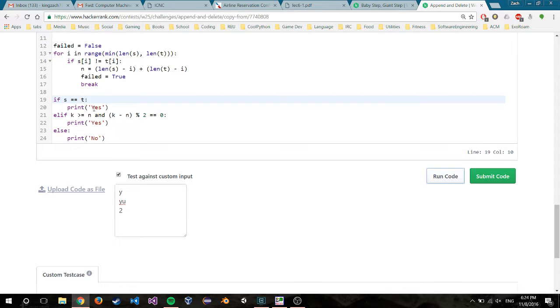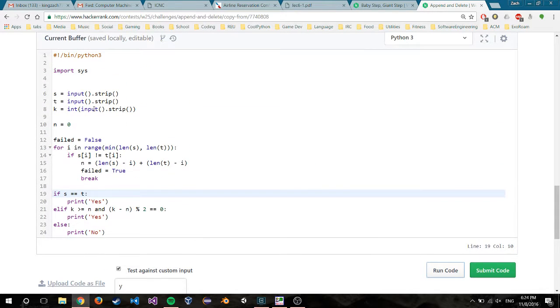Because N is the leftover parts, it has to be exactly K. So if K is like 9, and your N operations is like 5, then you've got 4 left over. You have to keep adding a letter, then removing it, adding a letter, then removing it. So that's 2 operations for each.